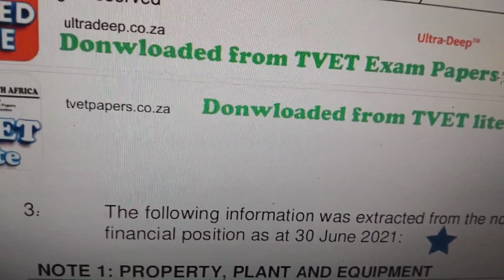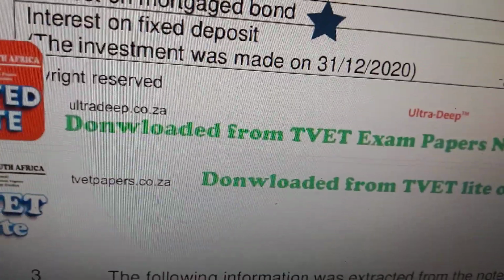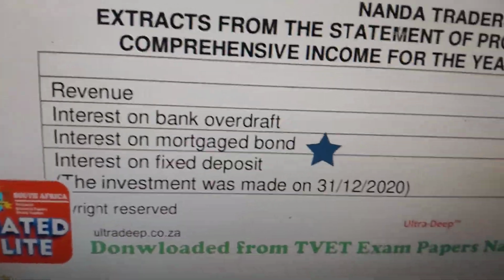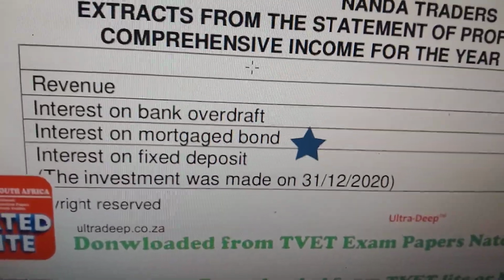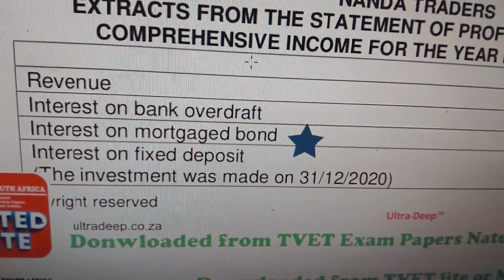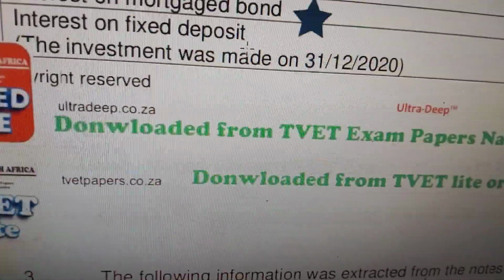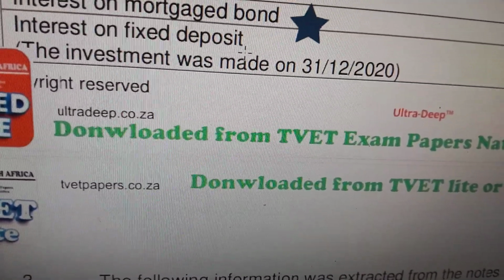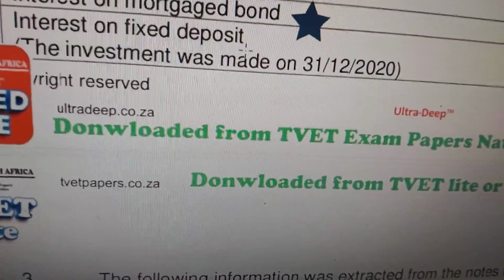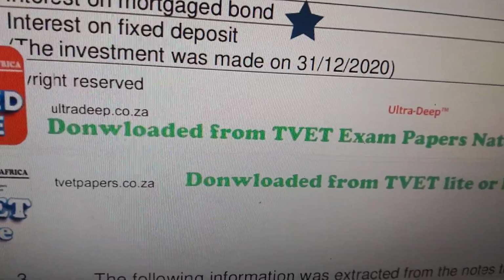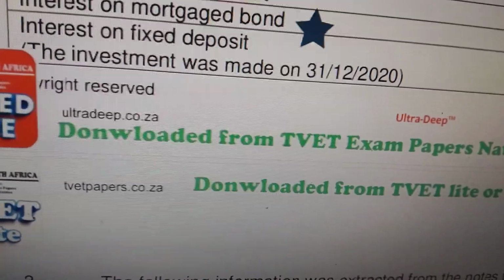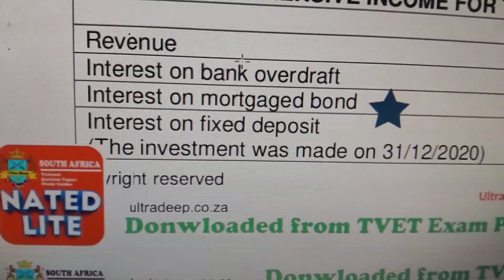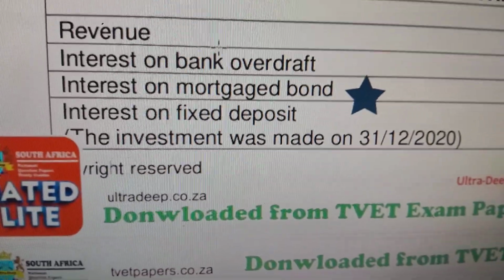When we prepare the cash paid to suppliers, the first thing you're going to do is key in the amount of the revenue. The revenue must be in the brackets. We're gonna go to the net profit, and then the expenses for the year. We take the adjustments, which are interest on bank overdraft and interest on mortgage bond. When you combine them, they give you the interest expense. We're just supposed to write interest expense, but unfortunately we are given two interests, interest on bank overdraft and interest on mortgage bond.